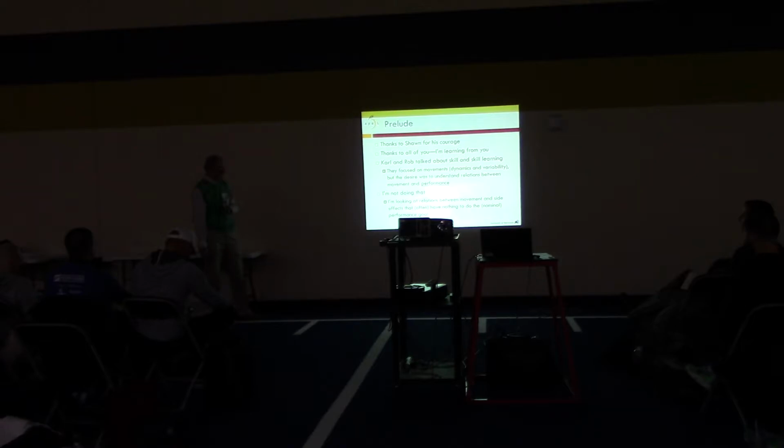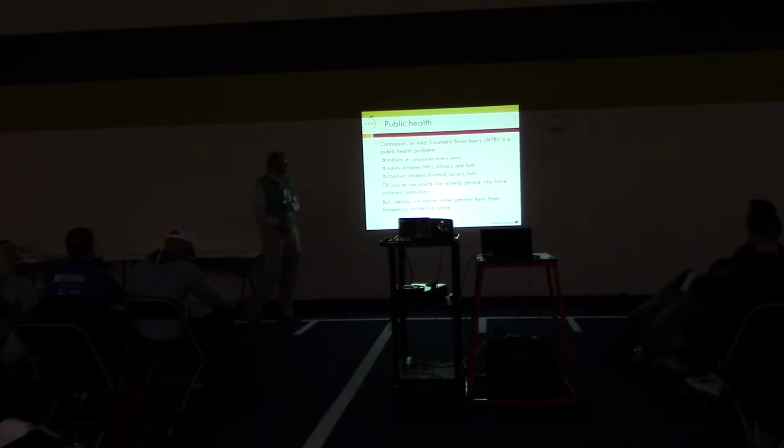What I'm looking at is relations between movement on one hand and side effects that often have nothing to do with the nominal performance goal. In fact, side effects that are absolutely not desired and not wished at all. And that is primarily concussion. So I'm using MTBI and concussion as interchangeable terms here.